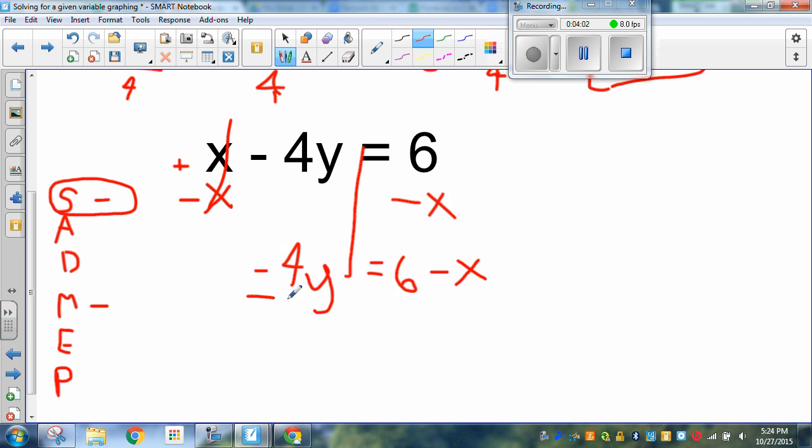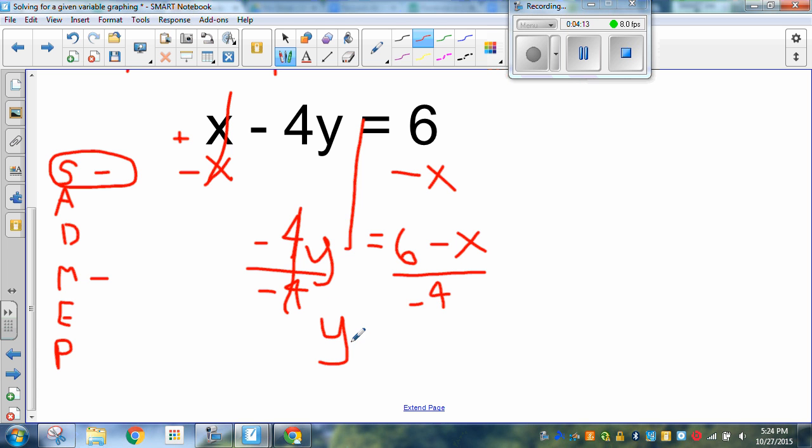Now I have one more step. Again, just like the last problem, divide by negative 4. Now this is tricky, but not impossible on the right side. Let's think about it. If I'm dividing these two numbers by negative 4, I can just divide each of them. So let's see here. 6 divided by negative 4, we'll just reduce that to negative 3 over 2. And then I have negative x over 4. Well, I'm just going to remember that my coefficient here is 1. And so this is actually positive because it's negative divided by a negative. Positive 1/4 x.